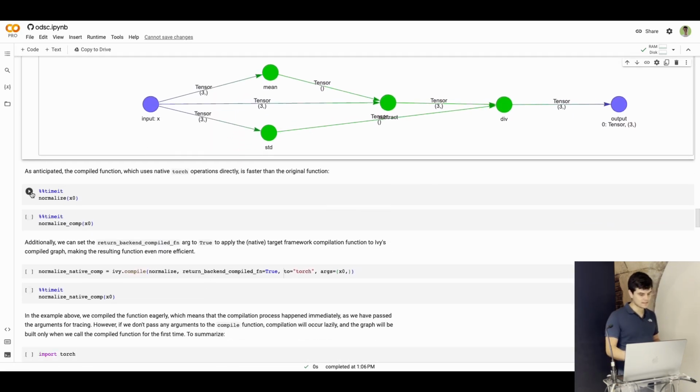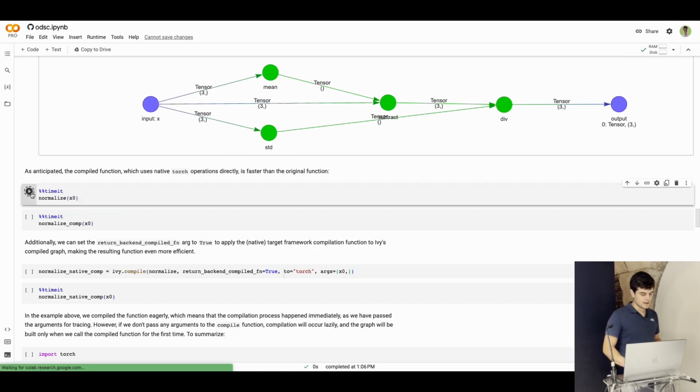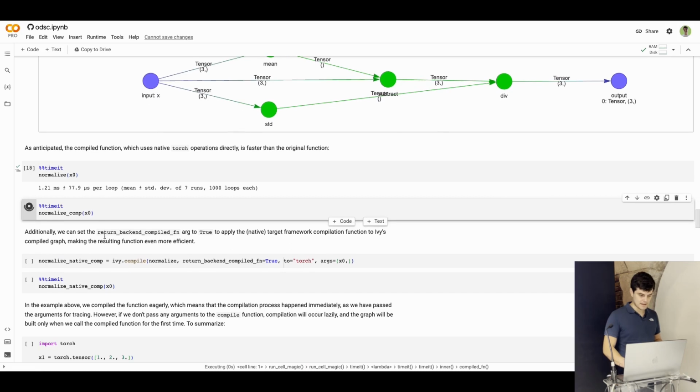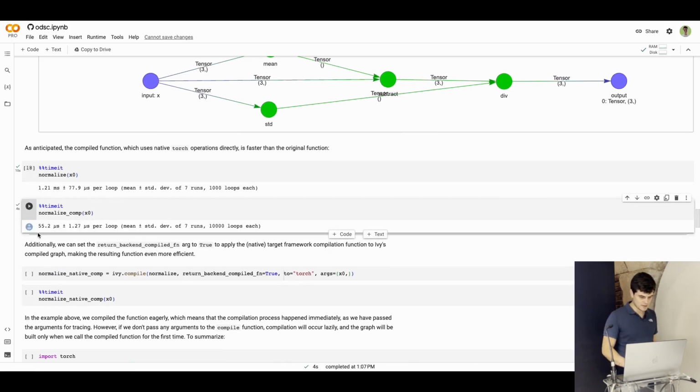And what you'll then see is that, of course, when we compile, the compiled version will run more quickly because it's just bare bones code, whereas the non-compiled one will run more slowly because it includes this Ivy wrapping code as well. So you'll see that this is 1.21 milliseconds in this case, and this one is 15 microseconds, so much faster.